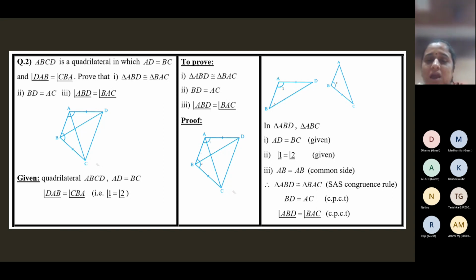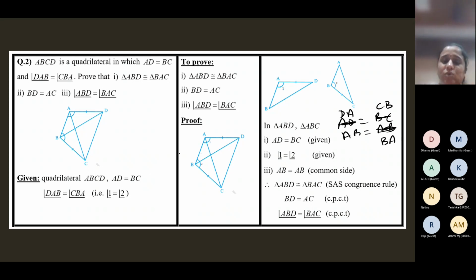How do you name the two triangles? You can take AD is equal to BC, and then AB is equal to AB. What is common? A is common. So write this AD as DA, in the rough column. DA, AB. Here what is common? B is common. So write this as CB and write this as BA.